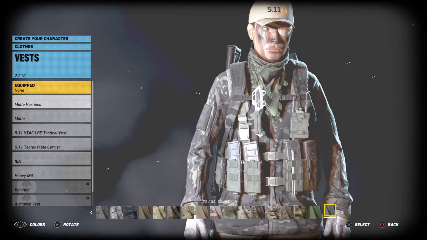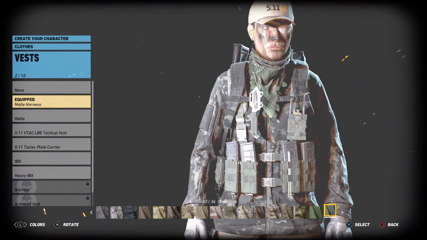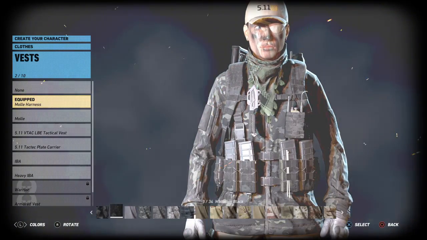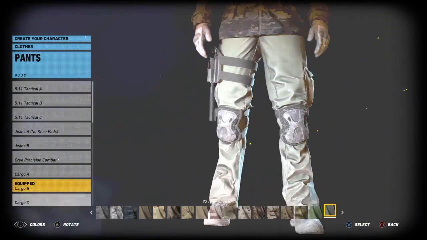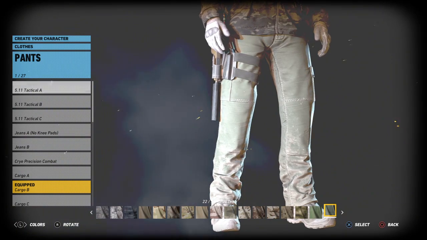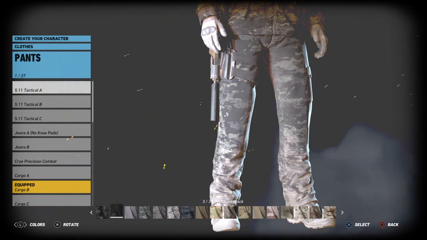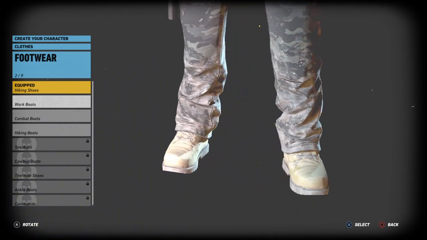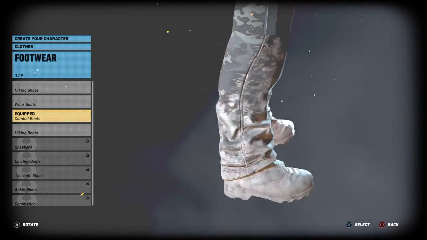Then the vest, you can go with either one of these vests that makes it look better, but I like to go with the mobile. And then I'm gonna go with the same color, black camouflage. The pants that I like are near the top, I believe, that best fit this character. So go black camouflage with those too if you want to. And the shoes, I would go with the work boots. No, I'll go with the combat boots because those look better on the characters.